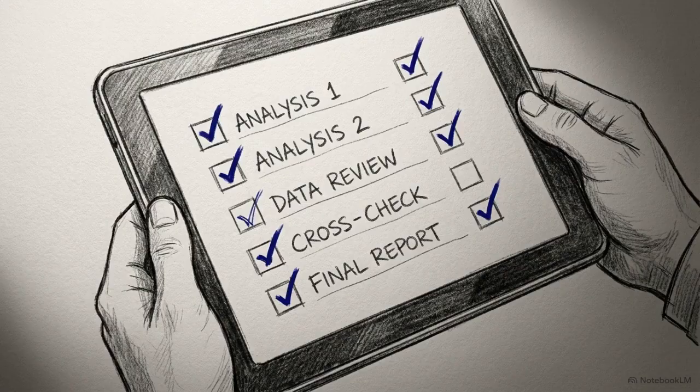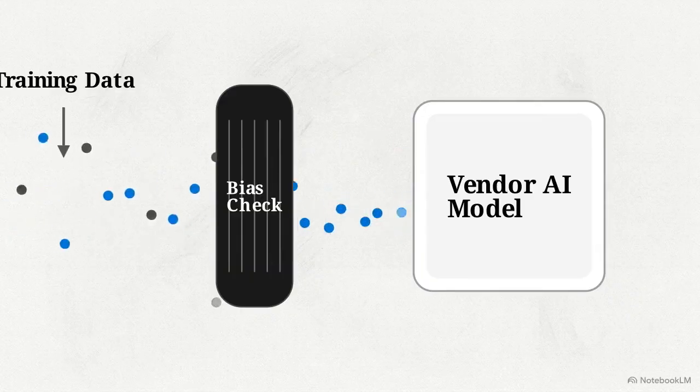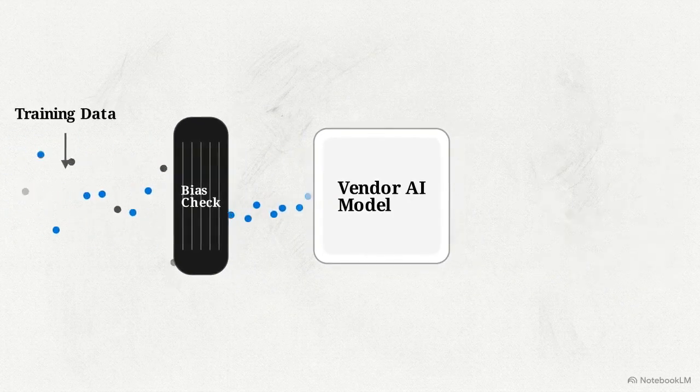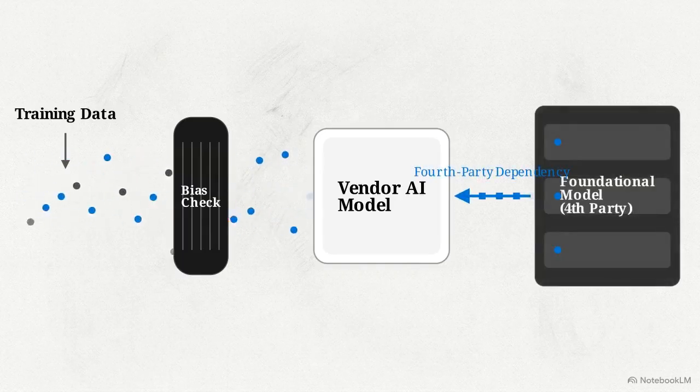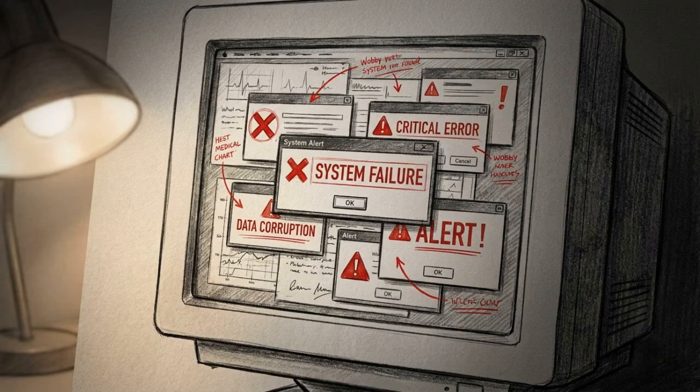Here, you conduct an AI-specific governance, risk, and compliance assessment. This requires interrogating the vendor on the origins of their training data and their bias mitigation strategies. You must also map their fourth-party dependencies, identifying if they rely on external foundational models hosted by other companies. Skipping these initial vetting phases leads to adopting technology simply for the sake of innovation, while forcing your organization to absorb hidden supply chain vulnerabilities.